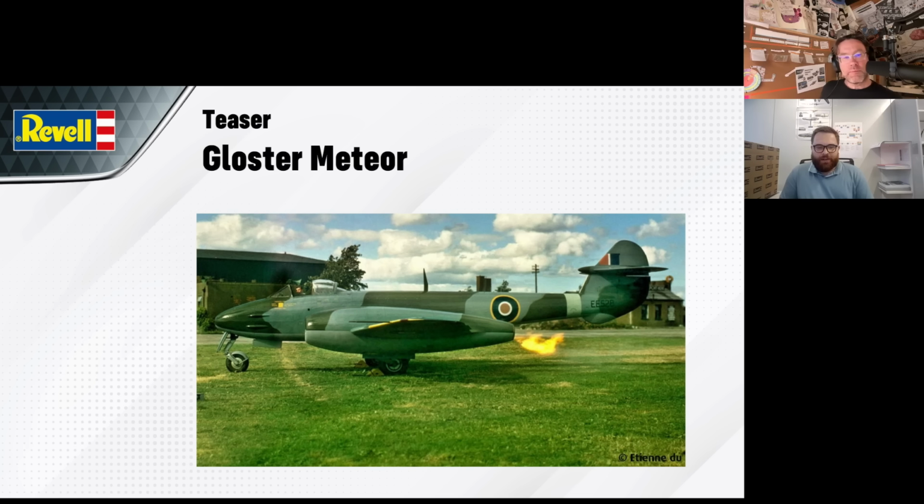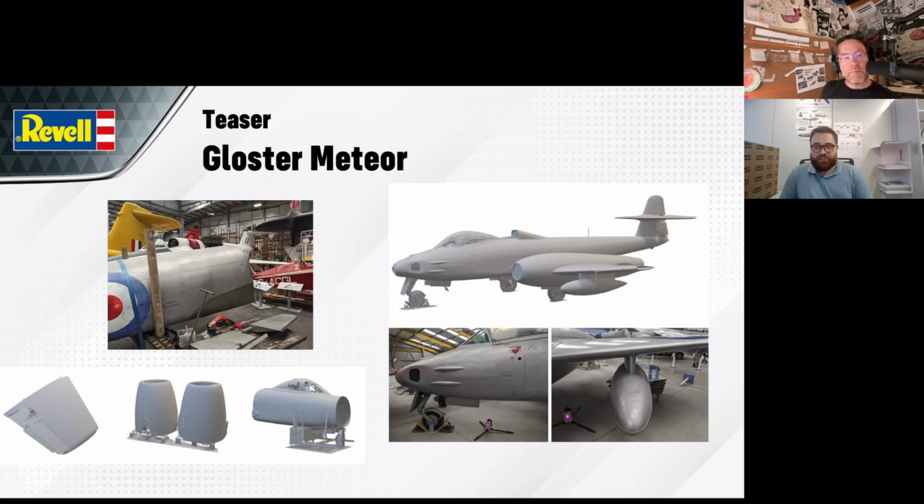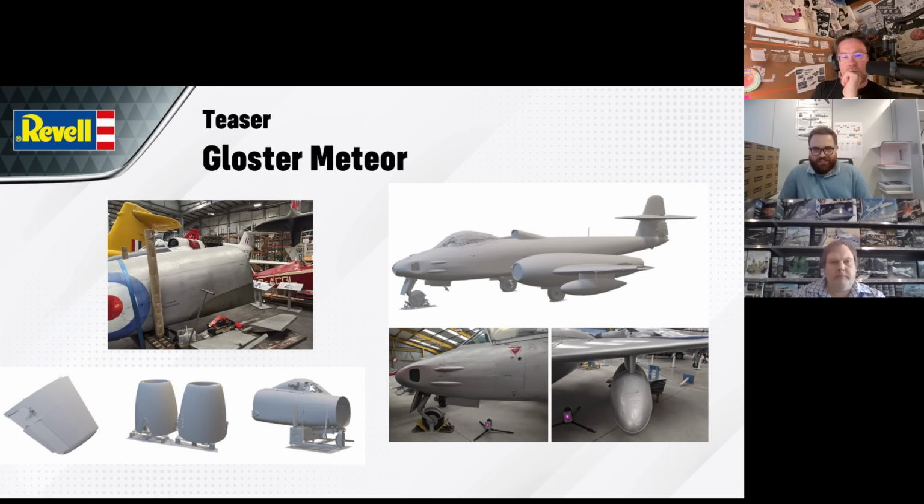So we've been around the country looking at various different aircraft. There's a blog post that goes alongside this that details us visiting places such as Newark to look at their FR9. This one here, which is the camera-nosed variant of the F8. I've said it in the blog, but if you know anything about meteors that survive in museums, you'll know the one at Newark isn't totally original to an FR9. It was used for VTOL trials. So there's a big air intake on the back behind the cockpit and some different mods. But we'll just be looking at the nose for this part.